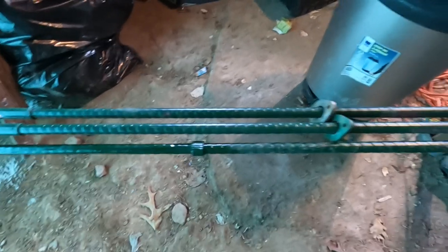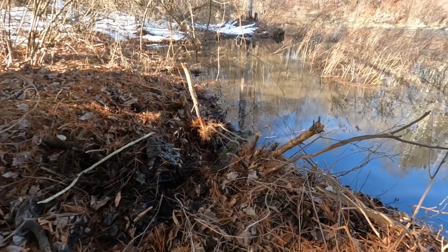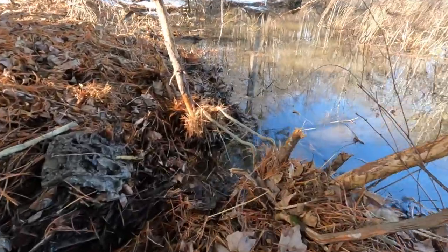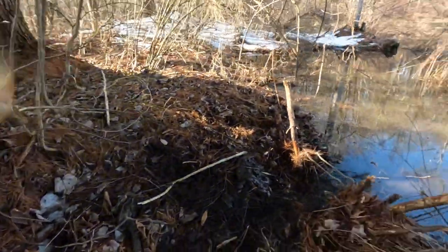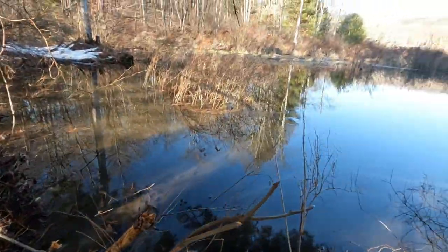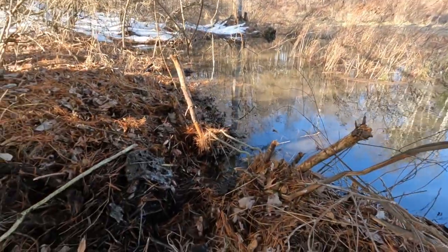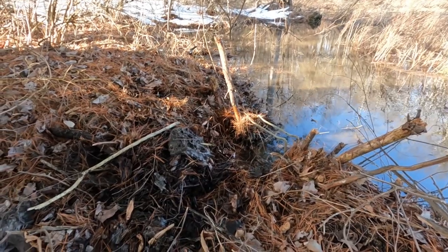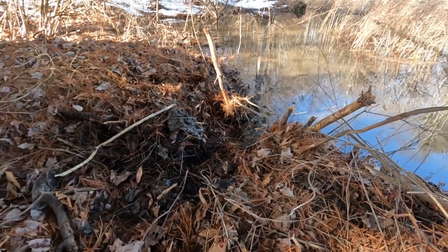We're supposed to get a bunch of snow today but we didn't get it. Hopefully you'll see these in action. Set day. A little too shallow here to put that new Drownder in, but I put a 330 right there. Caster mound, camera set up. A little bay here — the main lodge is around the corner. I don't have a lot of places to set right here because there's a beaver dam not far from me. In PA law you have to be up 15 feet. It's pretty shallow over here, but we'll give this 330 a go.